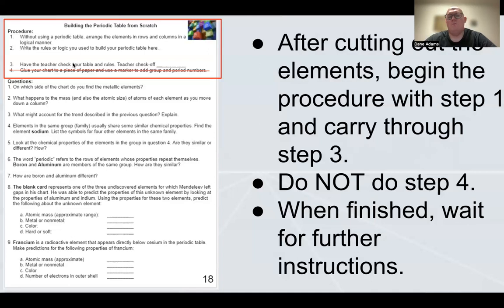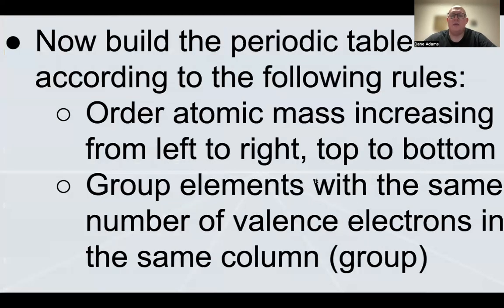Okay. So however you decided to build it, I've seen lots of different ideas and lots of different methods and rules and logic, and they're all valid. It was just an activity to see what you came up with. What we're going to try now, you're going to jumble it up again, and you're going to build a new periodic table, but this time you are going to follow these rules. Let me move my face out of the way.